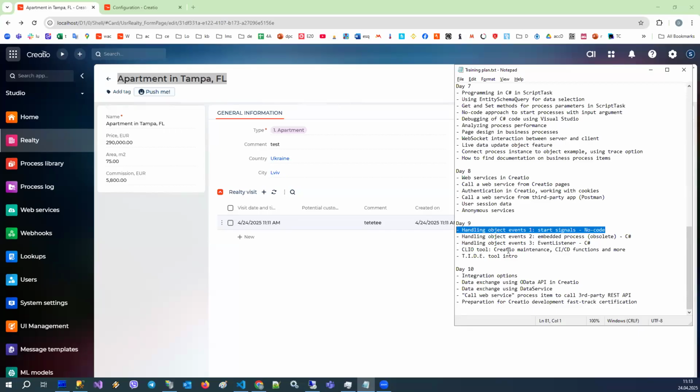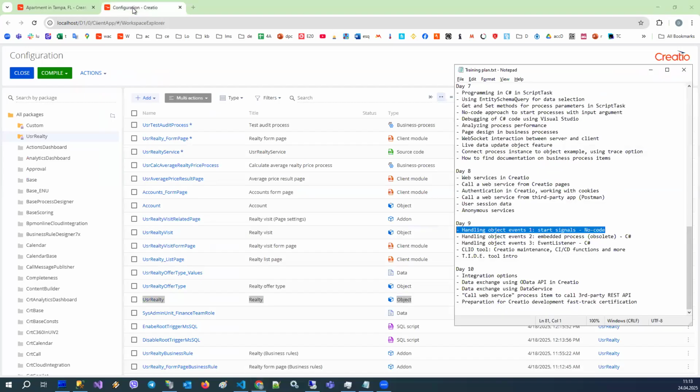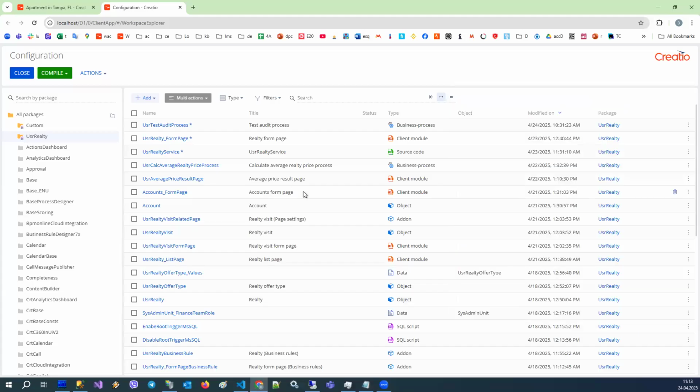This is a no-code example using business processes and start signals. Maybe some of you already know how it works, so you will just refresh your knowledge, but I will still tell you a bit more that maybe will be interesting for you to hear. So first, a very easy way of handling object events is start signals in a business process. It will not require programming, but it is very efficient, and you need to know about it for sure. I recommend trying this feature first if you have a task without high load conditions.